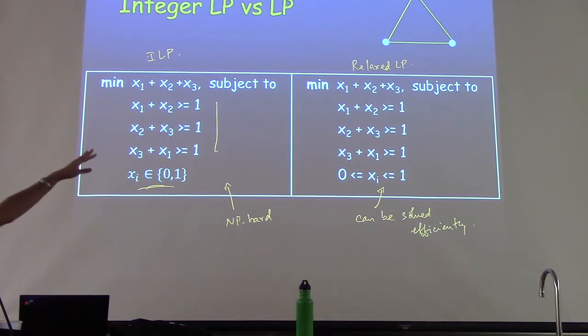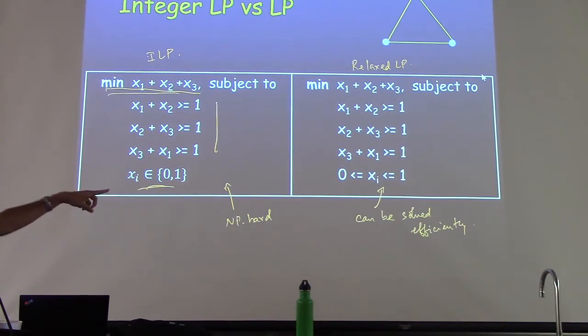Both are minimization problems. Now, which minimization problem has a smaller answer? Can you compare the objective values of these two programs? Let's say I could solve the ILP, even though it is NP-hard, and the LP can be solved in polynomial time. For which one will the optimum objective value be smaller? The one on the right, just because it has fewer constraints. Every feasible solution to the ILP is also a feasible solution to the LP, but potentially not vice versa.